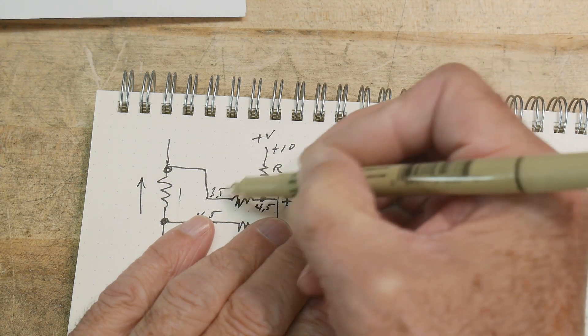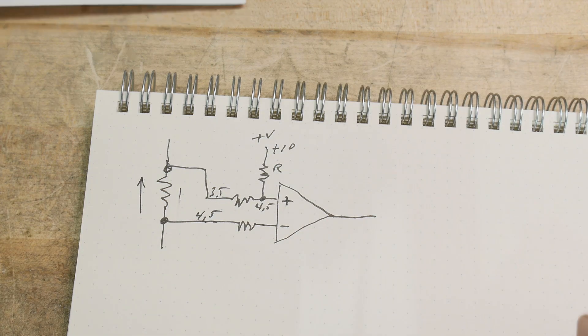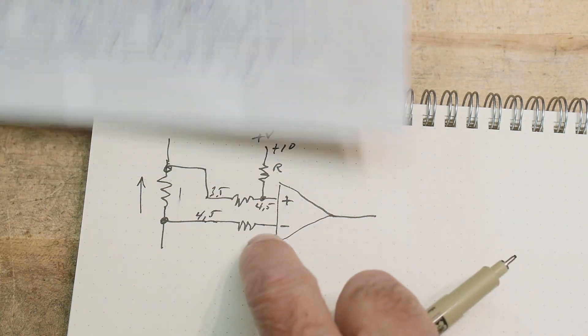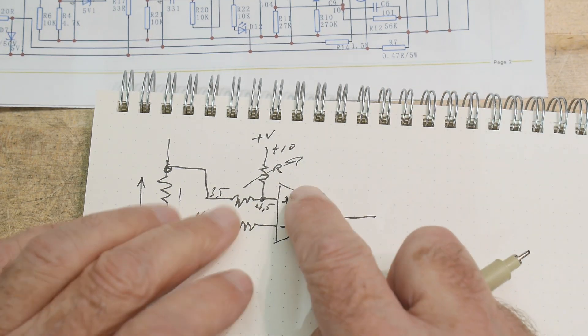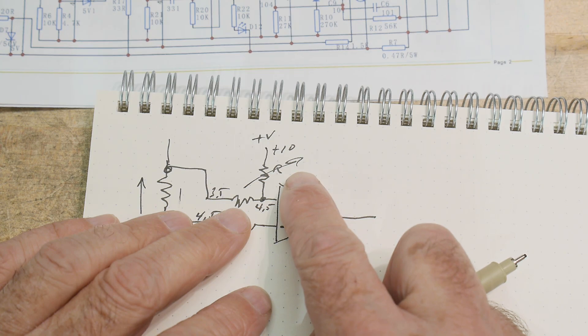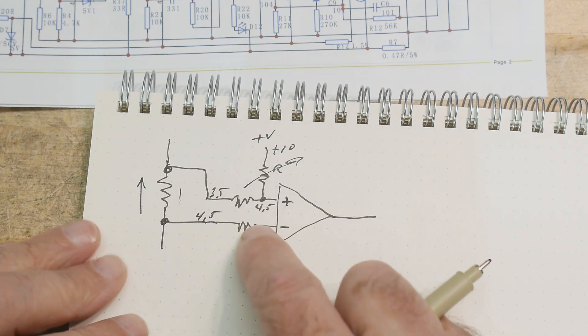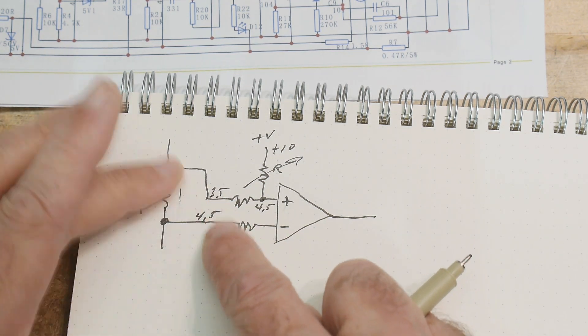And so it's basically summing this three and a half and this 10 volts and it's giving us four and a half volts. And so that's the trick that this circuit uses. And then it just makes basically just makes this a variable and then we can set this difference to be anything we want.